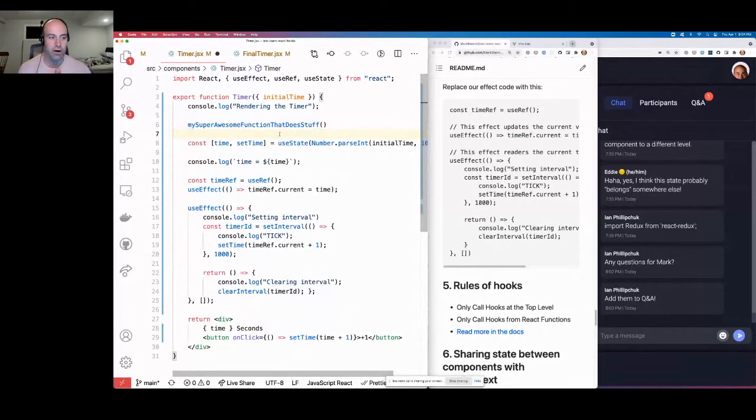Without having it at the top level, it can become very hard to see. What you could do is turn it into a hook. So you could say useMySuperAwesomeHook. And right away, that tells me that when I'm using it, the order I'm declaring it is important and that it will have an impact on how my code runs.